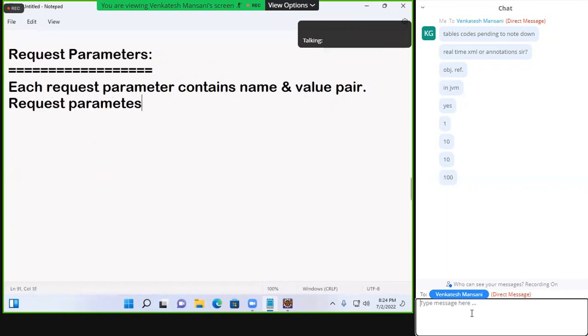Request parameters can be retrieved by using ServletRequest.